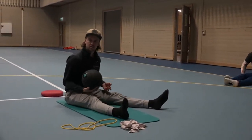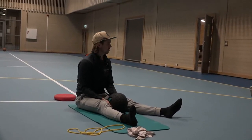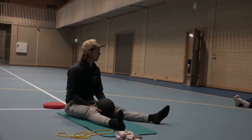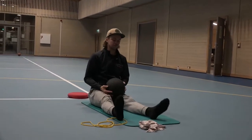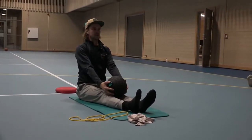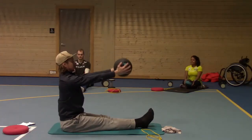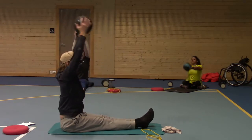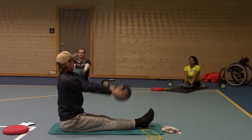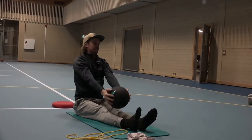If you don't have this kind of ball, if you have something that weighs around 2-3 kilos, it's okay. Even a weight or something else will also do the job. So now here as well, important, sit up tight. We will do up, down to 90 degrees, out and down. Up, down here, up and down. And we'll do 8.